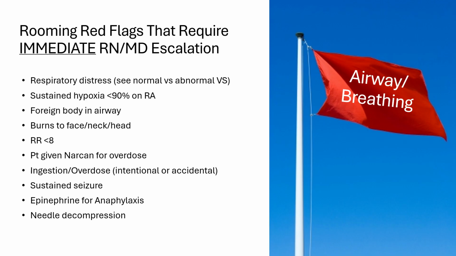If there's any sort of concerns for ingestion or overdose, whether it's intentional or accidental, that needs to be evaluated. If they're having a sustained seizure and they're not getting medications, or if maybe they are getting medications and it's still not stopping, that's a problem. We would be concerned about airway. Again, epi for anaphylaxis, or they've done a needle decompression, or they're thinking that the patient might need a chest tube if they have a pneumothorax. All things, if you heard any of those things, you'd want to be like, hey, we need to escalate.